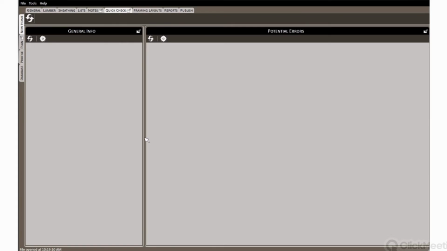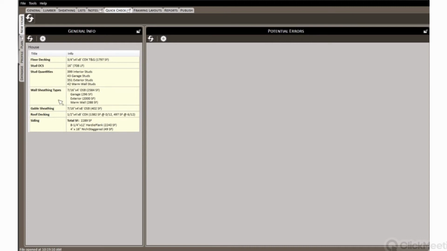And this is just a good reminder for those of you who maybe haven't made use of the Quick Check tab. This is a good feature to help improve the quality of the estimates that you're doing with really little effort on your side. It just takes a little bit of upfront time to customize and set it up the way that you want. But then as you work on your jobs, you can come to this tab, and on the one hand, on the general information side, you can run that report and just get some statistics and information about your job that may, as you do a quick glance over it, bring some things to attention that you need to address.